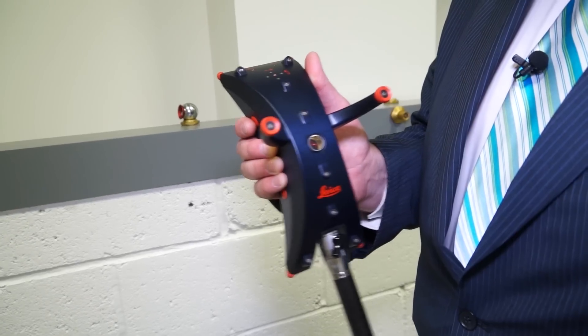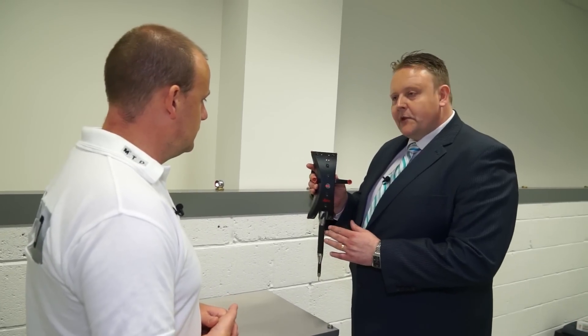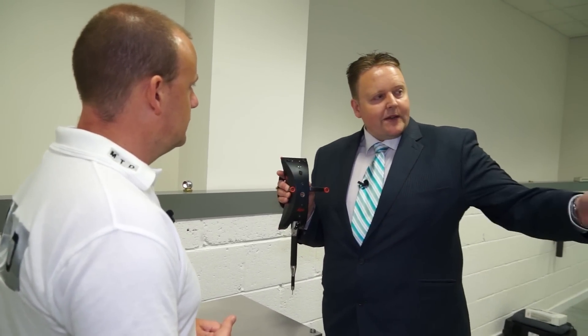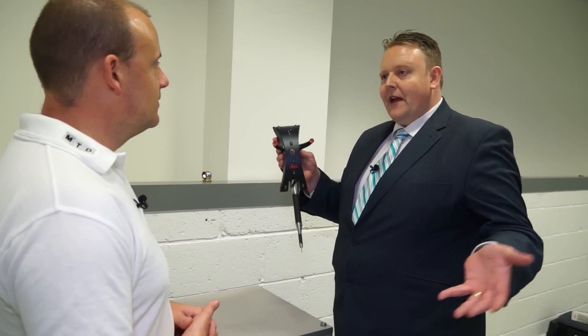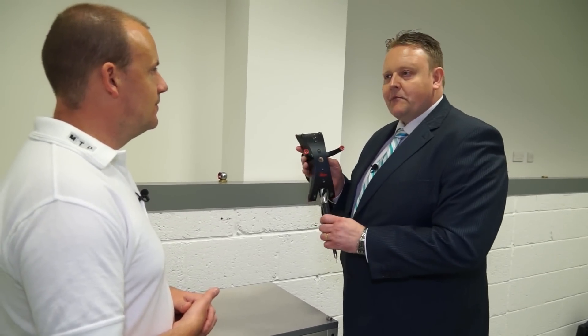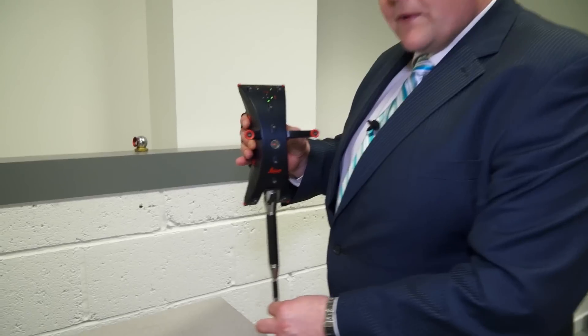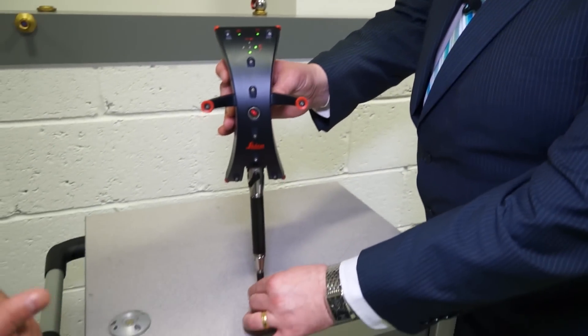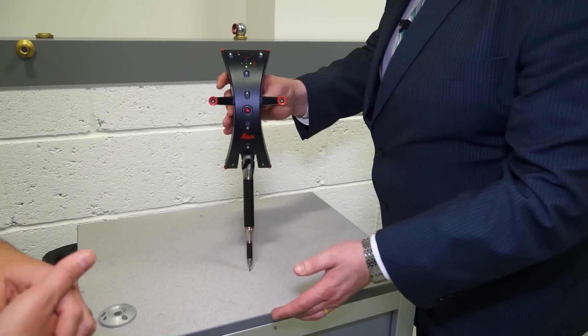You mentioned the handheld. Let's go and have a look. This is the T-probe. This effectively has got the measurement range of 20 metres from the tracker. You can see the tracker's over there, so we can measure something that's 40 metres from one position. So we're talking bigger than cars now — trucks — you can go to aerospace and start looking at measuring complete wings. The nice thing with this is also we can scan with it. We can put it on the surface, push a button to start, and then take up to 100 points per second just by scanning on the surface.